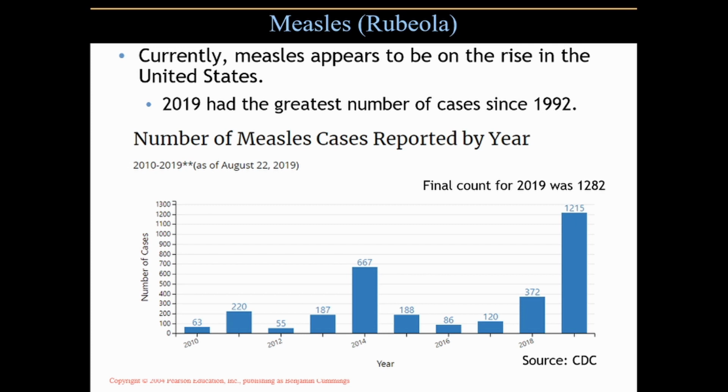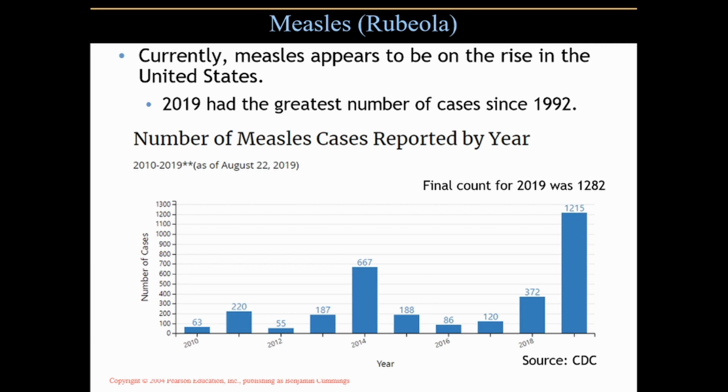We are developing now a susceptible population, not to mention the infants who are susceptible who can't get vaccinated till a year anyway, and these numbers are going up. So this is something the CDC is watching very closely, and you can check it out on CDC. They have some information that you can read there about what's going on with the alarming increase in measles cases that's happening. Now, 1215 is a very small number out of a country with over 300 million people, but this, as you can see, it's rising, and we've had it so low for so long, and now the numbers are going up.